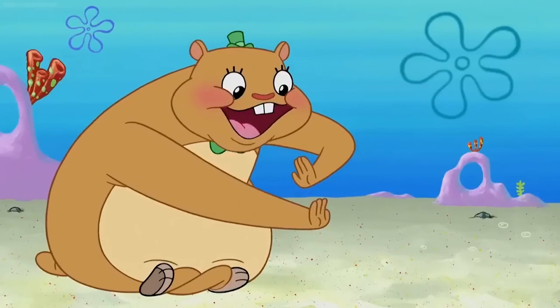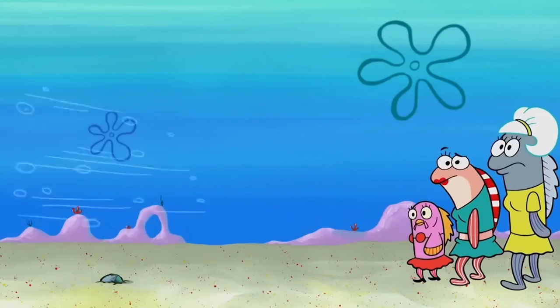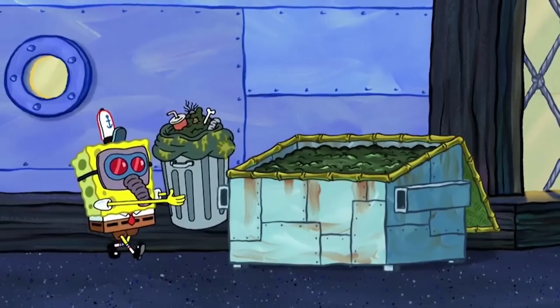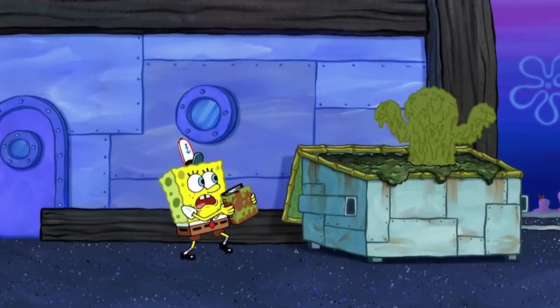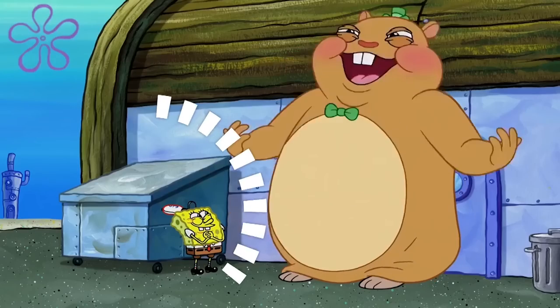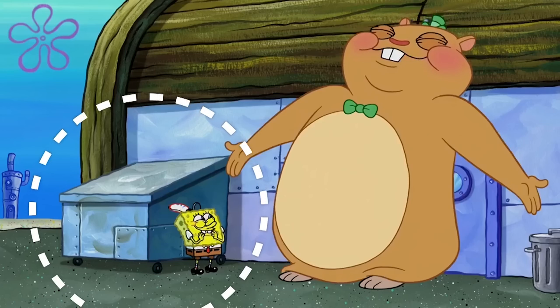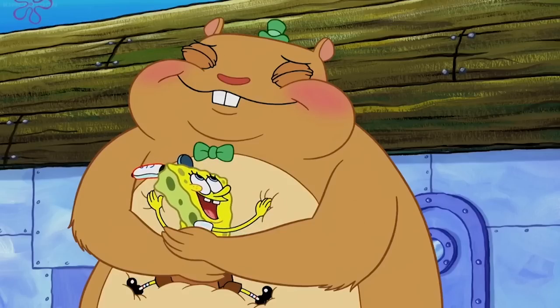Our next mistake comes from a later episode in the series. I believe it's from season 10 or season 11, and that's the episode Cuddle E Hugs. Now we all know what the Krusty Krab's dumpster looks like, right? It's a bit of a weird question, but it has a green top and bamboo edges. But the Krusty Krab must have installed a new one, because for some reason, it now just looks like a generic metal dumpster with no bamboo edges in the episode Cuddle E Hugs. I'm definitely nitpicking with this error, but it's definitely an error.